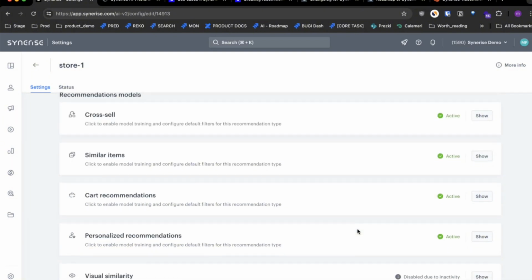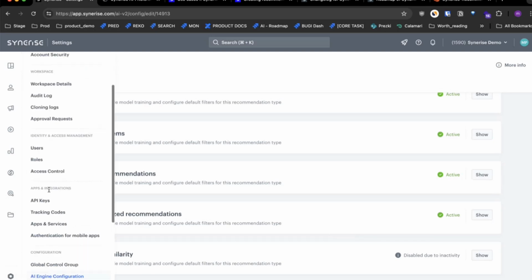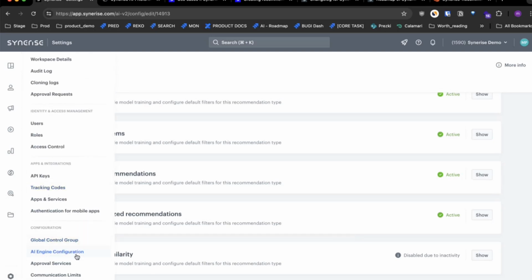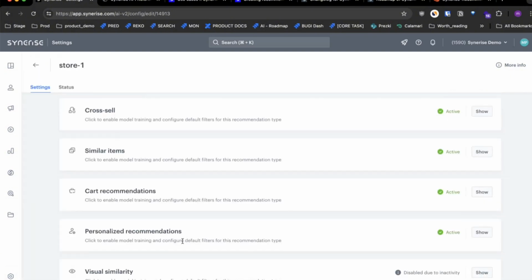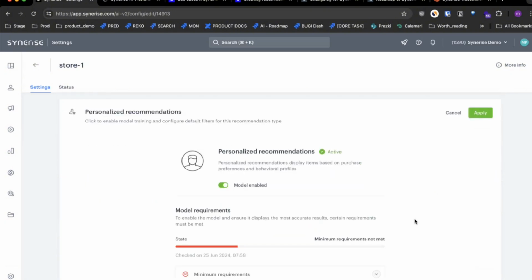But assuming that you already did this, let's move to enabling the recommendations. Assuming that you already have certain permissions to manipulate and change the settings in the AI engine configuration, which can be found in the settings. So, okay, there are a few types of recommendation, of course. Here, once again, let's assume you would like to enable some new type.